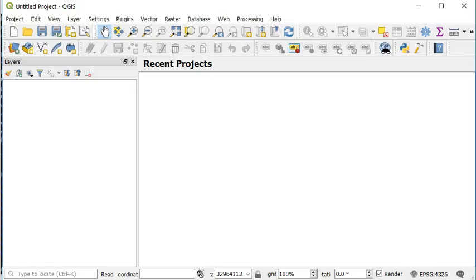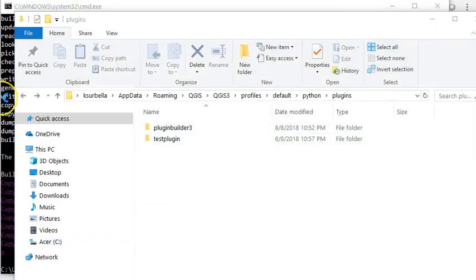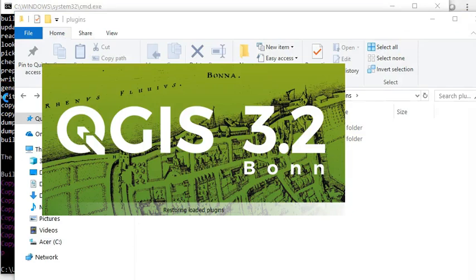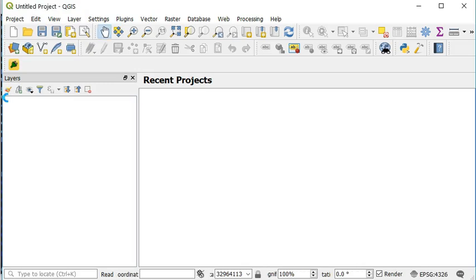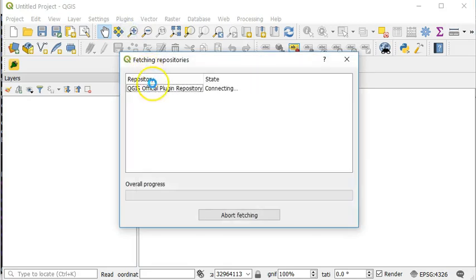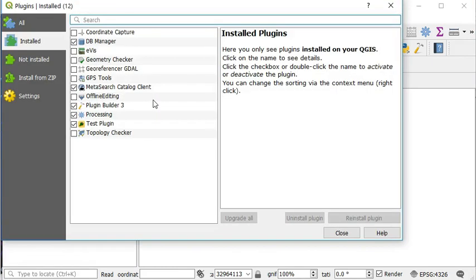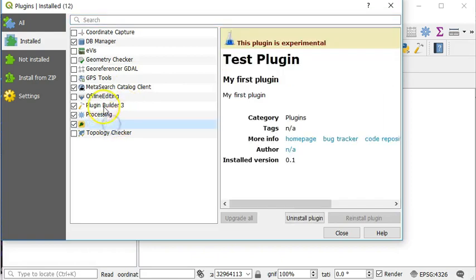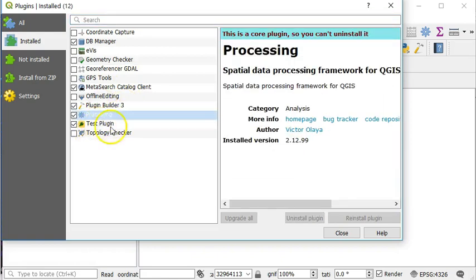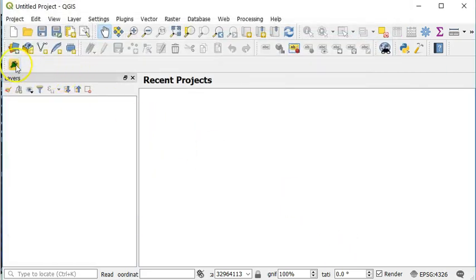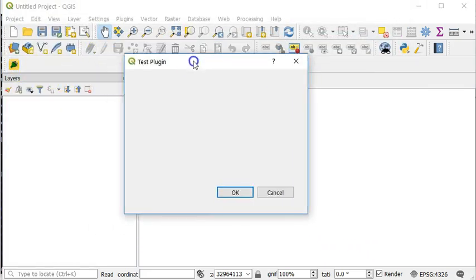So finally, if you have QGIS already open, you want to make sure you close it and then reopen it. So in here you can now see the new plugin icon over here on the left. If you don't see that on your setup, the only thing you have to do is just go into the plugins menu again and make sure yours is turned on, and then you can close out of it. And then finally, just click on your plugin and it will open up the UI form that's related to your plugin.